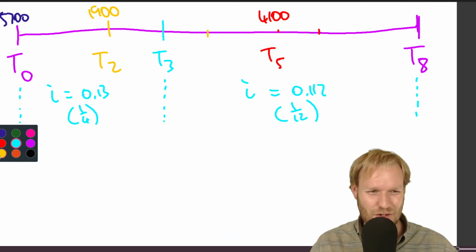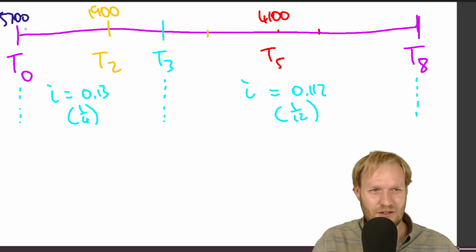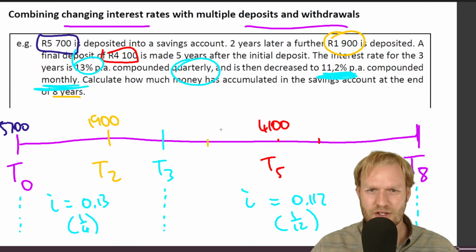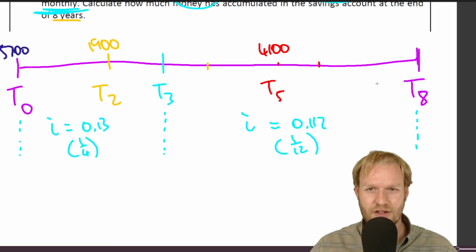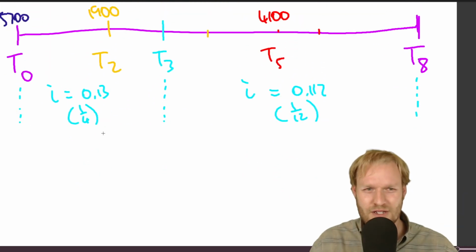So let's go through this. I'm just going to run through this one now. You've made a good effort in your timeline, and say that 5,700, we're going to look at each amount by itself. We didn't withdraw anything, did we? A deposit, a deposit, and a final deposit. The interest rate for the first 3 years is compounded quarterly, and then it's compounded monthly. Okay, so just checking I got everything there. I was just worried that some money was withdrawn instead of deposited.